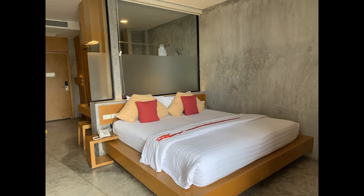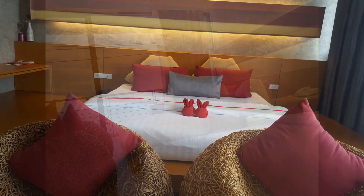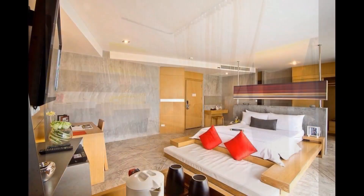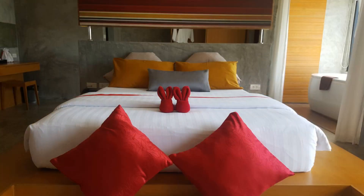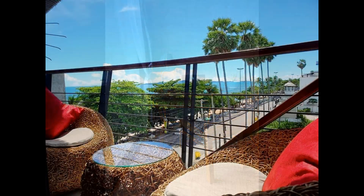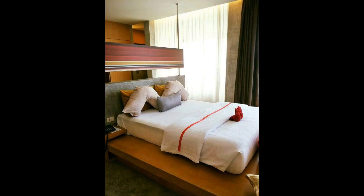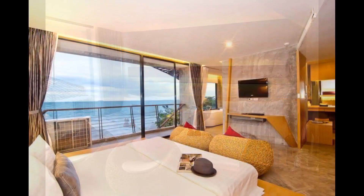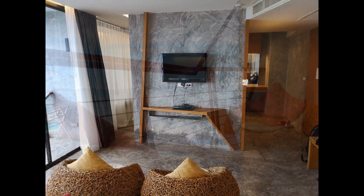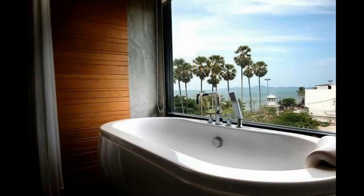Comment 5: My friend and I spent only one night there. We fell in love with the photos of this hotel since we first looked it up on the internet. The offers are good. I personally think it is value for money to select and stay at this hotel. Location is also good — nearby the main road with Jomtien Beach just right across the street. We got the S double-bedded room. Amenities in the guest room are very chic. Staff are very friendly. Breakfast is not very varied but tastes good. The restaurant itself is a bit packed. However, I think both my friend and I made a good choice.